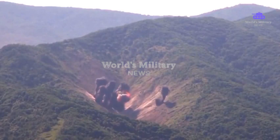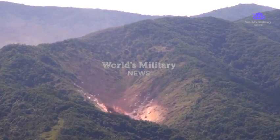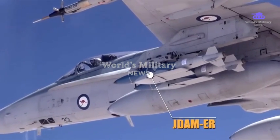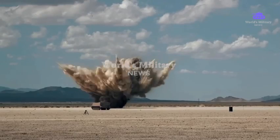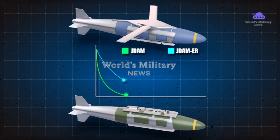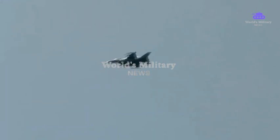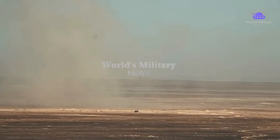Growth of the JDAM family of weapons expanded to the Mark 82 500-pound version, with development starting in late 1999. The 500-pound JDAM-ER, or extended range variant, features a modular add-on wing kit, which uses small-diameter bomb glide technology. The wings unfold in flight and increase the range of the weapon threefold, from 15 miles to more than 45 miles. This modular designed wing kit can be easily upgraded with improved technologies and other modular enhancements such as laser sensors and anti-jamming countermeasures.